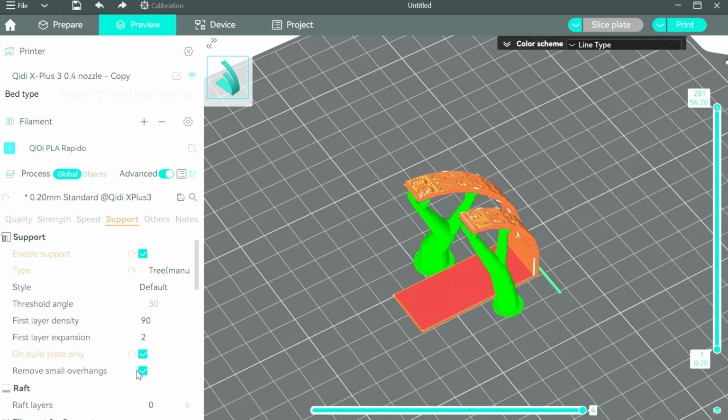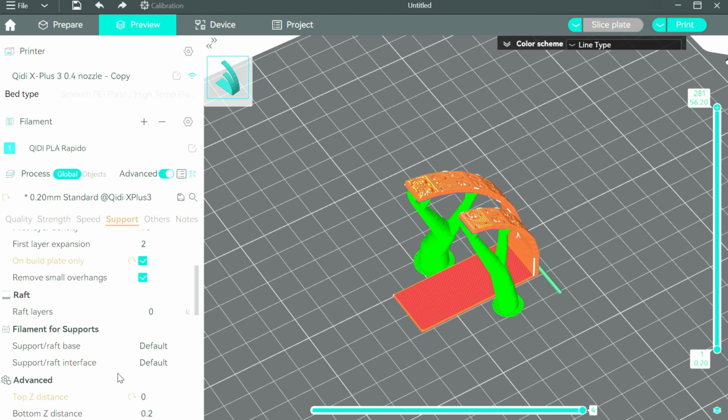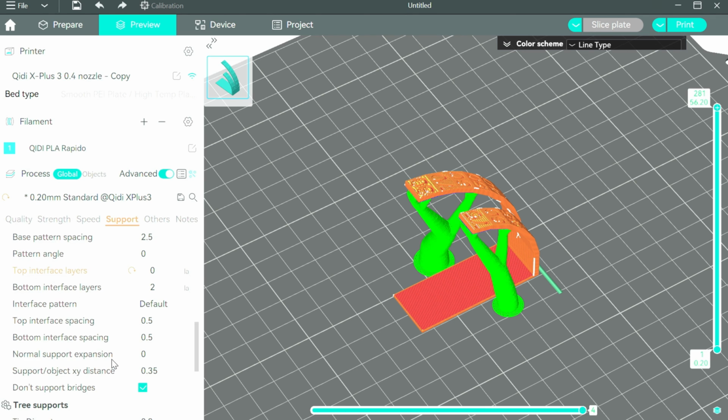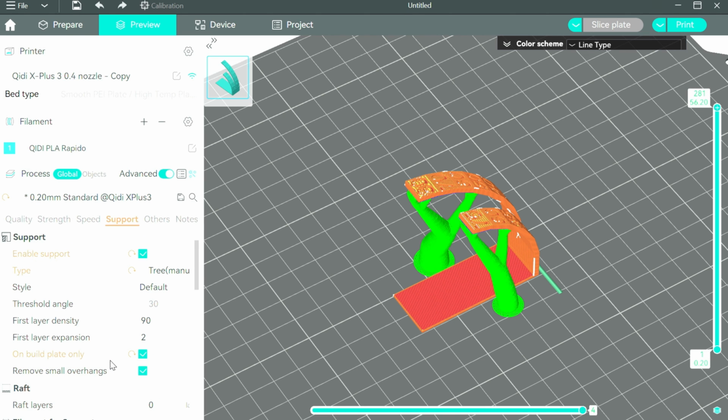So, like I said, there are a lot of other settings, and I think there are some other videos online that go into those in a lot more detail, but you can spend 20 or 30 minutes drilling into each one of these. And a lot of times I just don't see the need to go into that level of detail unless you're getting into very specific prints or very specific requirements. So I think what I've covered here is what you need to know to be able to effectively use Orca Slicer and use the supports.